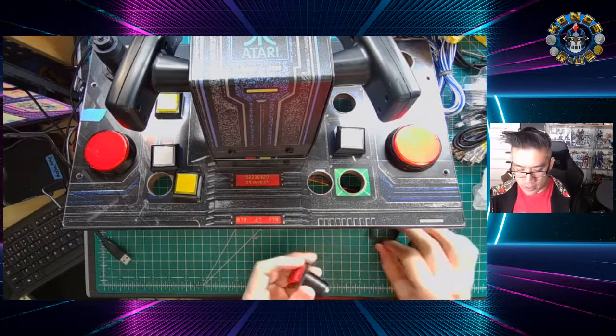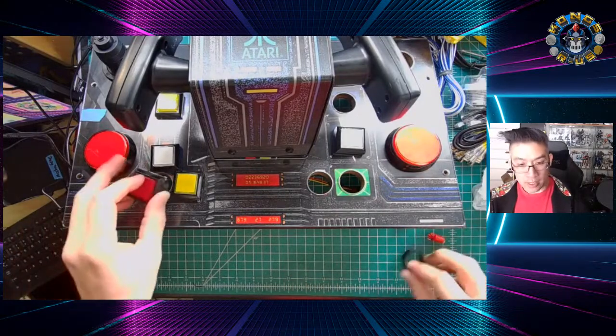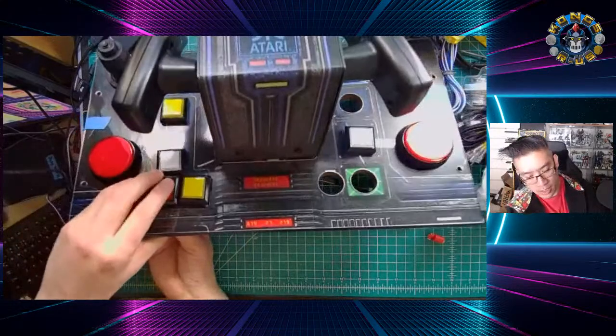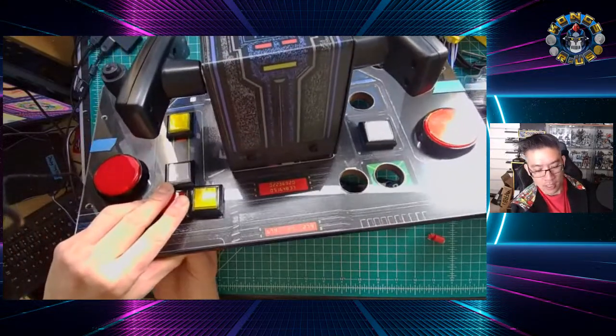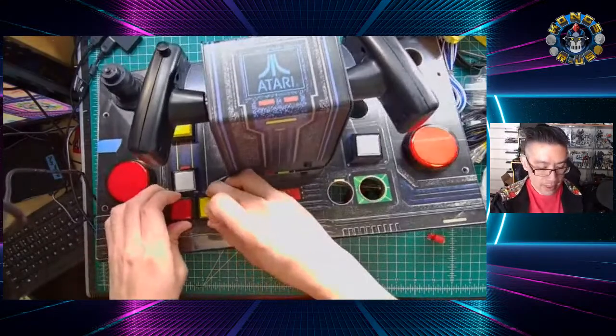Okay. All right. So this is the last one. And so the red ones, I do red here on this one next to this yellow to kind of add some nice color contrast. It should fit perfectly if you are using Greg's panel or my panel. So yeah, definitely test that out. Okay, cool. All right, that's there.